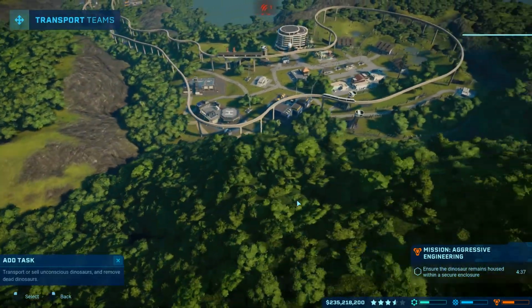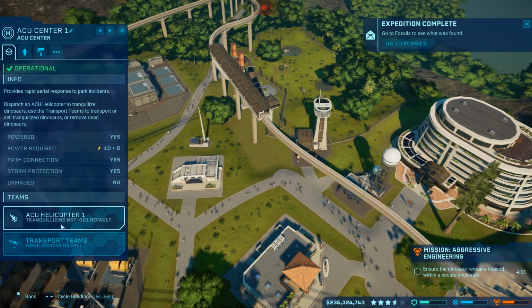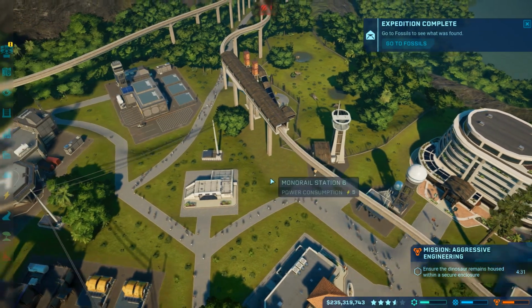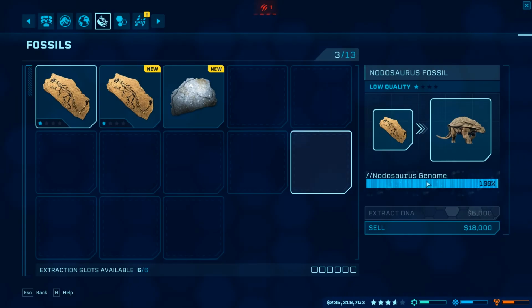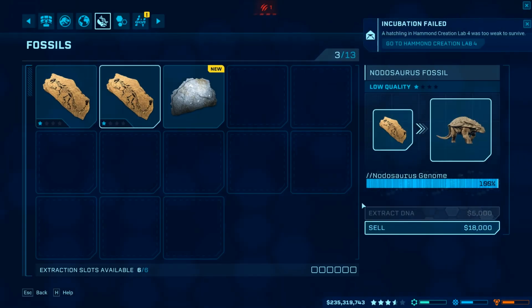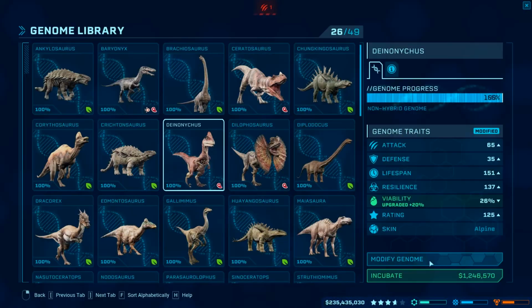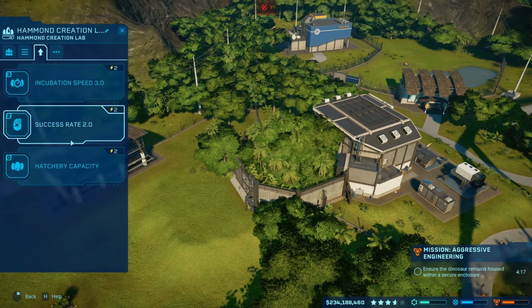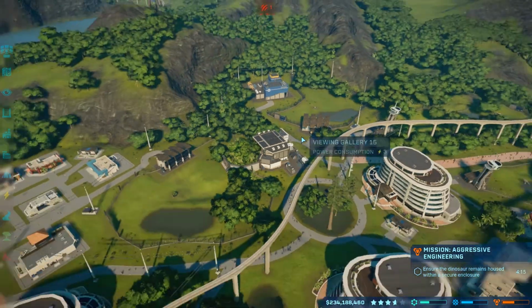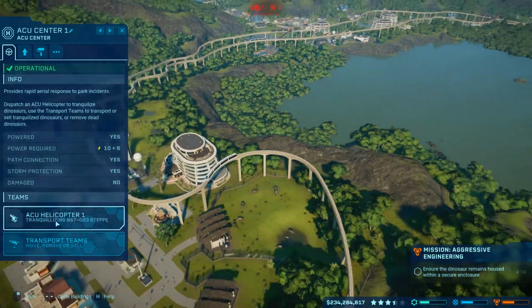So mean. All right. Wait, did not finish the task? Okay, should be fine. The guest should be fine. Oh my goodness, it died again. I do have everything at accessory of 2.0. That's the maximum we can do right now. Oh my goodness, what is happening?